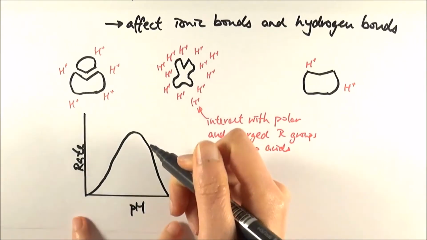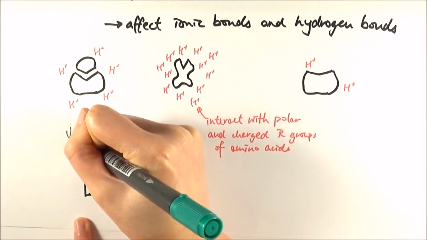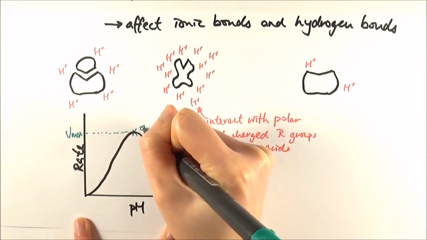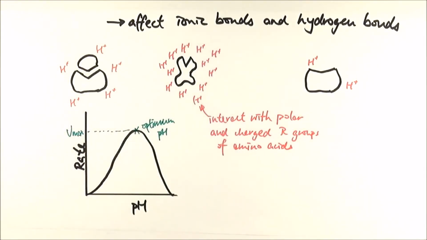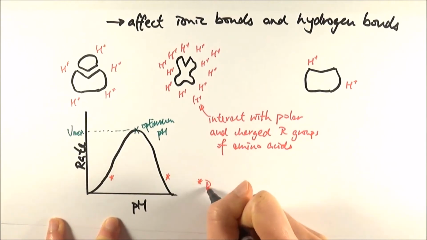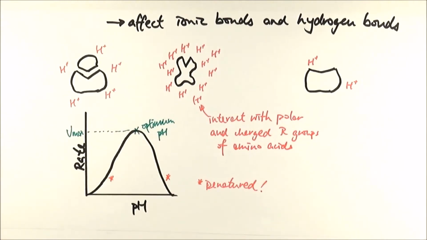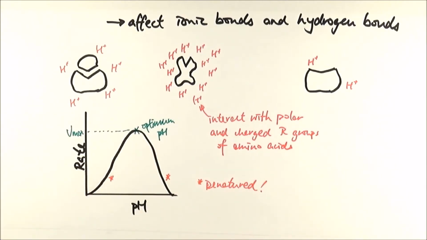Again, you can see this is where the rate has peaked, so once again that's what we called Vmax, the maximum rate, and this is the optimum pH. As you can see here, the proton concentration will really affect the structure of the enzyme, and therefore in both of these cases, here and here, they are denatured, which is different from temperature, where we say it's inactive if it's too cold, whereas it's only denatured if it's too hot.